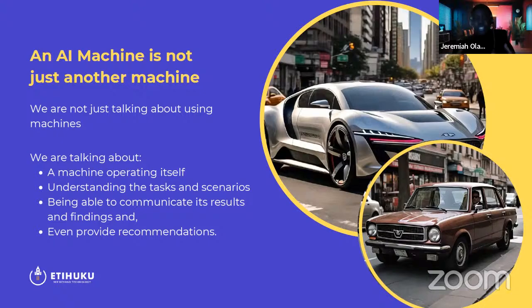Okay, so when we talk about artificial intelligence systems, we're talking about systems that run on some sort of operating system, or some sort of software that helps them navigate. They're able to make more informed decisions. They also can provide recommendations as well.